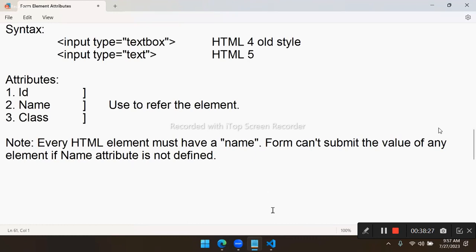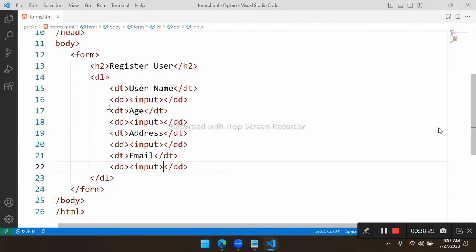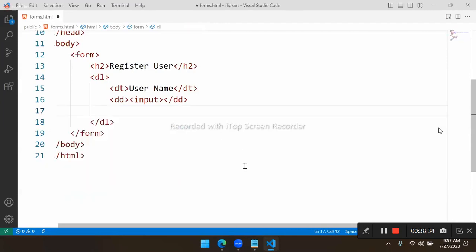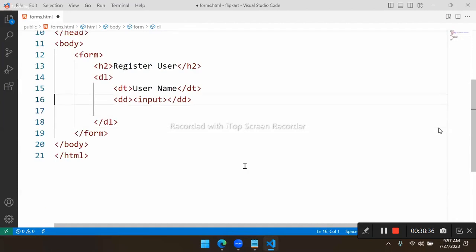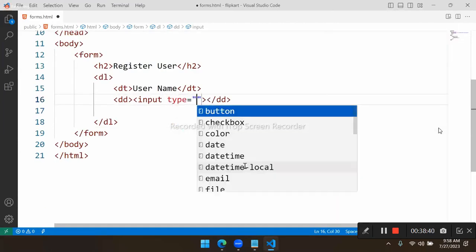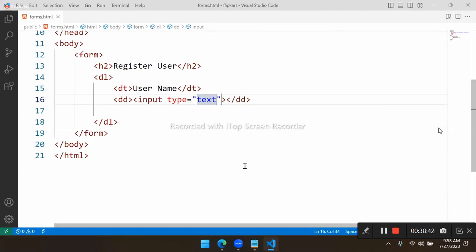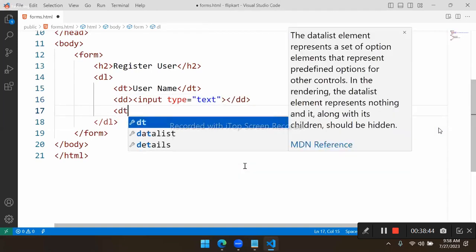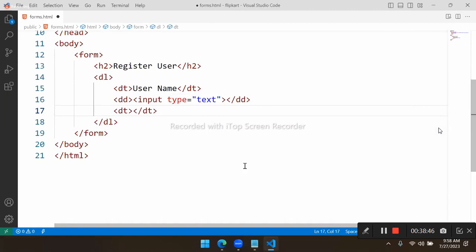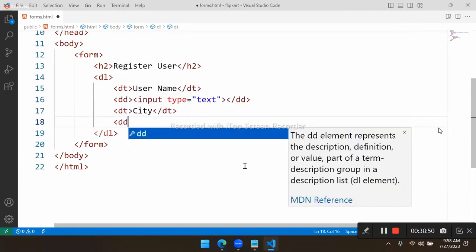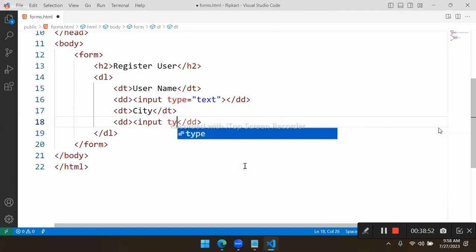For example, see here. I will show the concept. Suppose we have a username, input type text. Another field is city, also input type text.